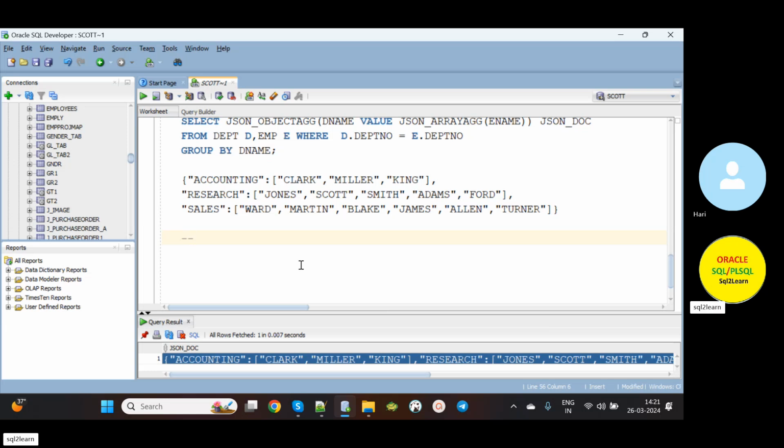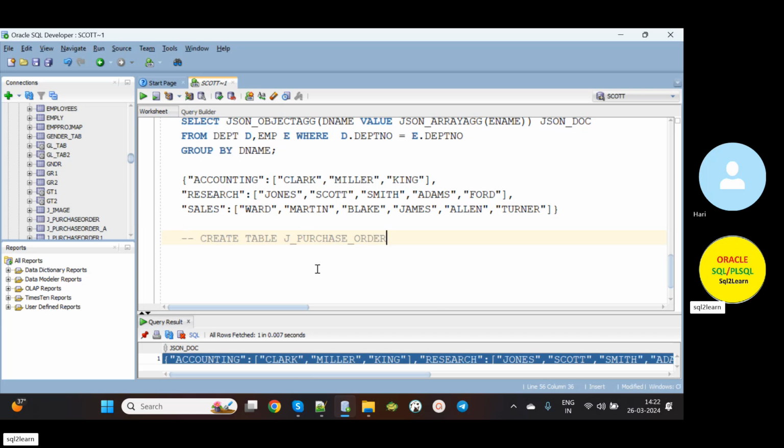For that purpose, I will create a table with real-time data. First I will create a table and load some sample data. So now I am creating a table: create table J underscore purchase order.